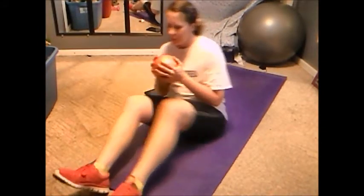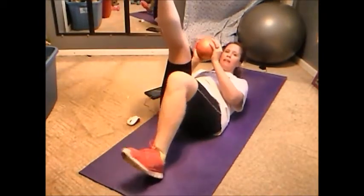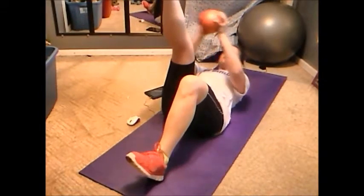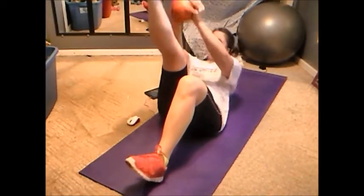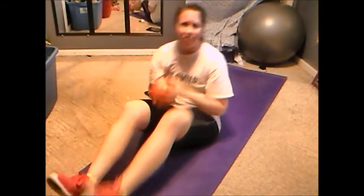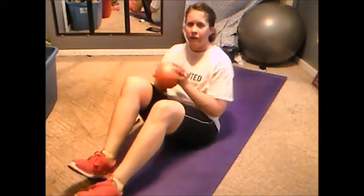No matter how you do it, you're going to get a great workout. Another one that I like to do is leave one leg in the air with my heel up and then just press up. Your goal is to try to touch your foot, but you want to come straight up — you don't want to bend. You want to use just your abs to come up. Keep your feet flexed because then you're also working the back of your legs, and make sure you keep on your heel. If you put your foot flat, you're actually going to be using your psoas muscle instead of your abs. Then you have to do the other side — make sure you always keep things even.